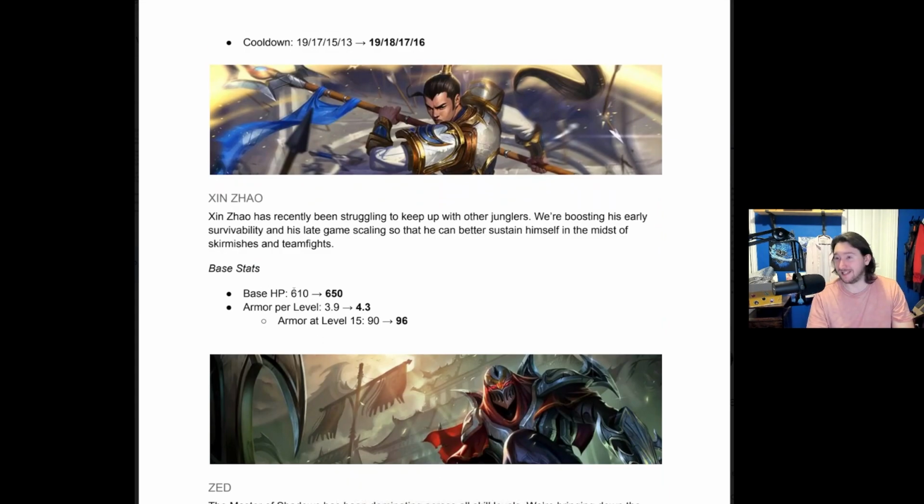Xin Zhao has been sucking because no one's picked him. He's getting an armor per level increase, which is a 6 armor increase overall and a base HP buff. Cool. Survive the jungle a little bit better. Bit tankier mid game. You love to see it, but I think Xin Zhao's still like moderately good, right? I'll probably see Doom suddenly pop up and start spamming the crap out of Xin Zhao this patch, but I'll let you know if he gets really good. Like in general, when they do base changes, it's very difficult to predict how good they're going to be. But giving Xin Zhao extra HP and extra armor is always a good thing, right? So I think that's nice.